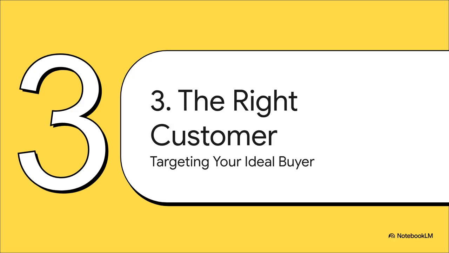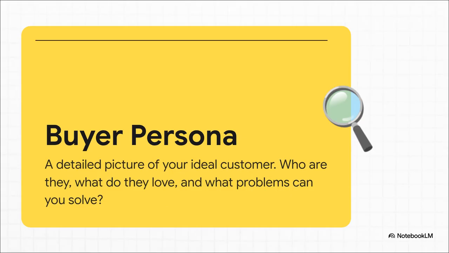So you've got the perfect structure, but what's the point if you're talking to the wrong people? That brings us to part 3, finding your ideal customer. Because trust me, a brilliant ad shown to someone who couldn't care less is just a very expensive way to make noise. Before you spend even 1 cent, you have to create what's called a buyer persona. It sounds fancy, but all it is, is a fictional picture of your perfect customer. And I mean really get detailed here. Who are they? What do they love? What are their biggest problems? The clearer this picture is in your head, the better your ads will perform.